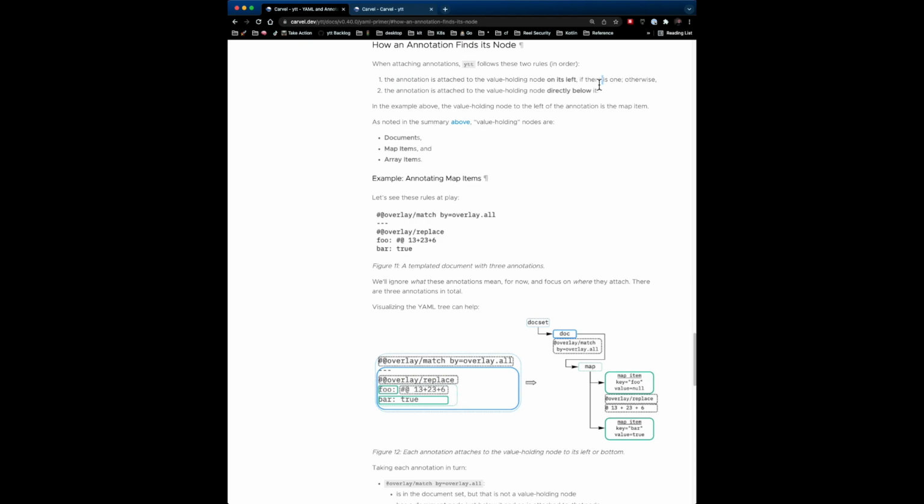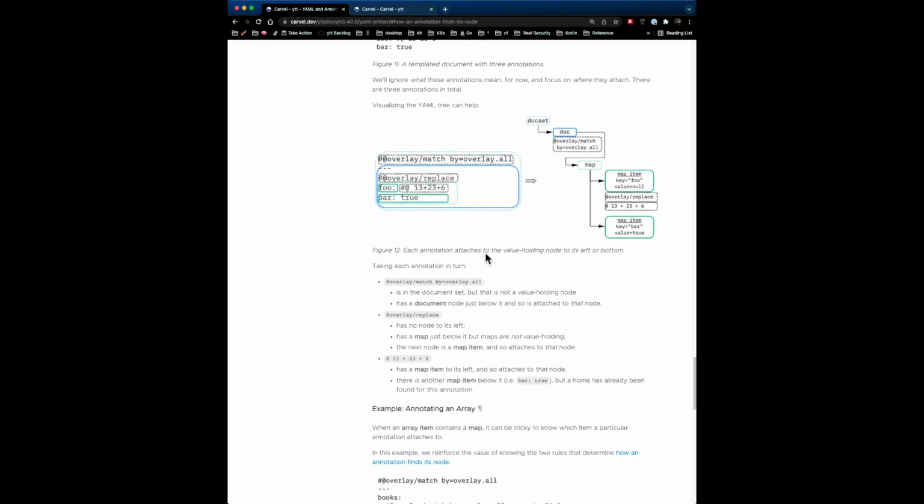If that is not true, if there is no node to the left of the annotation, then the annotation will attach to whatever the next node is that's below it. So an example back here is in this case, this overlay replace does not have a node to the left of it. There's nothing to the left of it. And so it also attaches to that same map item.